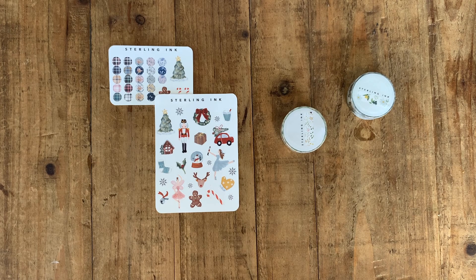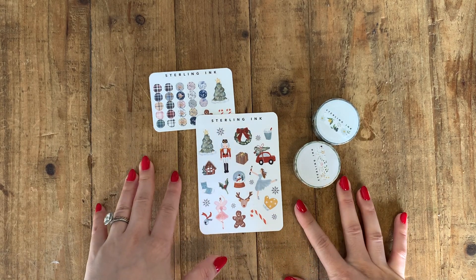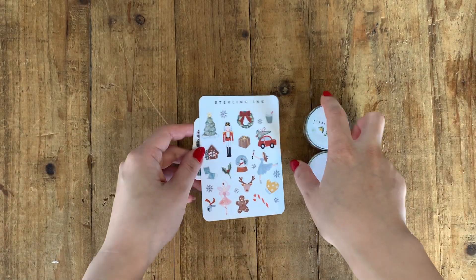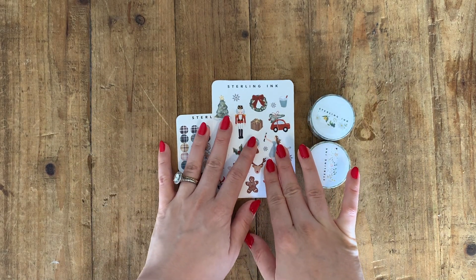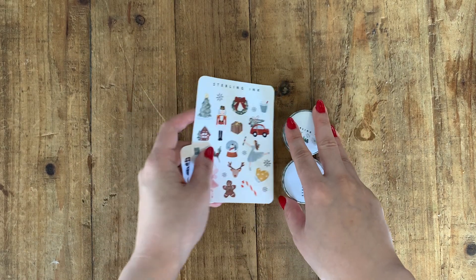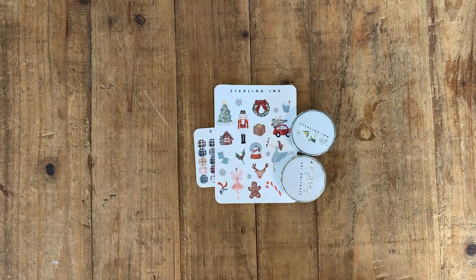The first 40 orders will also receive a shop swap sampler from the different shops I've swapped samplers with — I'll post a graphic of what the samplers look like. Also, if you order above $35 in the US, you'll get free shipping, which is just how my shop works for all US orders over $35.